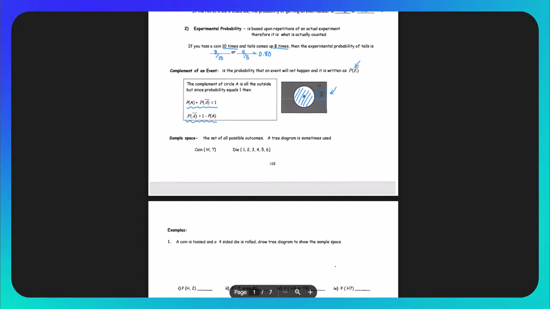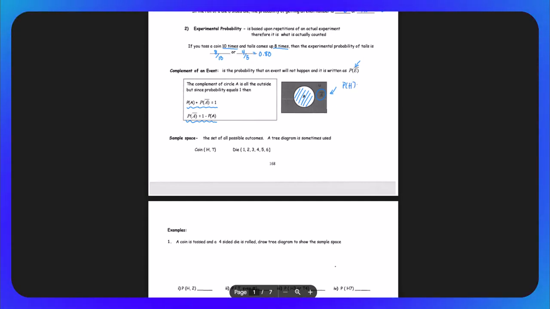Now let's think about that. Think about a coin toss. Well, we know the probability of getting heads equals 0.5. By our definition, what is the complement of heads? The complement of heads is tails. So the probability of tails, by definition, would be 1 minus the probability of heads. Let's just write it as the formula first, and then substituting it in, we get 1 minus 0.5, which is 0.5, which we knew anyways. But it's just to show an example of what the complement probabilities would look like.